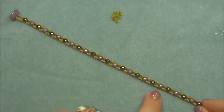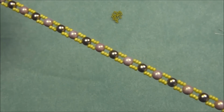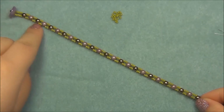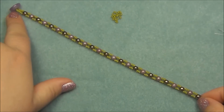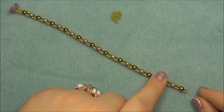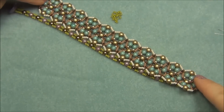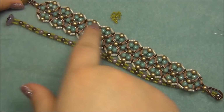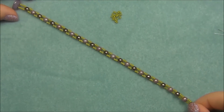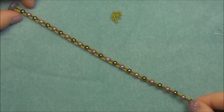So I kept on going, repeating those same steps over and over until I had this. Okay, this is going to be an 8 inch bracelet, so I have 25 round duos. And remember I said if you wanted a 7.5 inch bracelet, you will need 23 round duos. Now the thing is, to make our bracelet even on both ends, where the beginning looks like the end, you need an odd number of round duos. So 23 round duos for a 7.5 and 25 for an 8 inch bracelet.